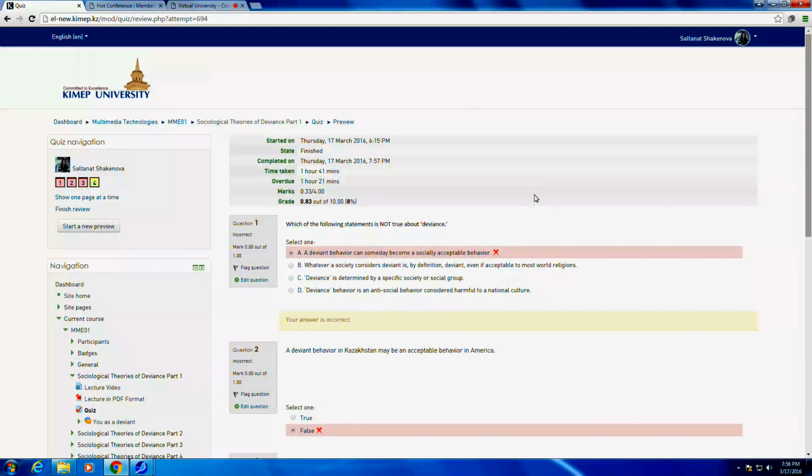The professor has the option of giving you the answers or not giving you the answers. He also has the option of you taking it several times, not giving you the answers, but letting you take it again. If you see that you had a bad score, he has the option of letting you take it again as a kind of learning exercise. He has choices such as how long you can or when you can take it.